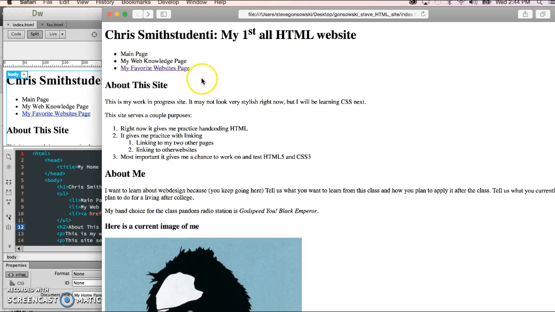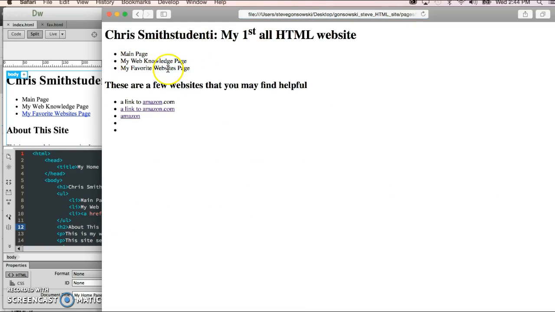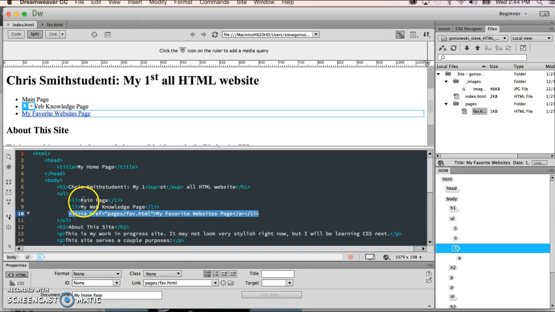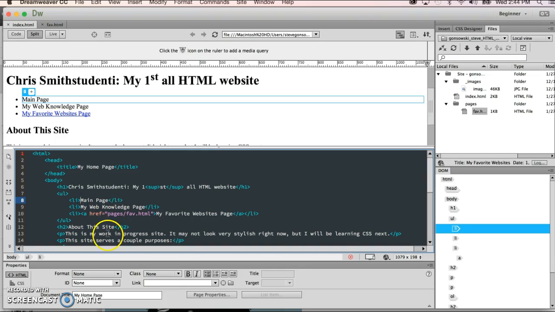If we preview this in a browser, we can see that it's now underlined, indicating that it is a link. If we click on it, it takes us to our favorites page. The only problem is from here, we do not have a link to get back. So for now, we would have to use the back bar on the browser. But let's go ahead and see if on this page, we can't make the link that goes to the main page work. Now, it's going to be very similar, but in fact, I would suggest that you give it a try, see if you can figure it out, and then pause it, come back, and I'll show you the solution.